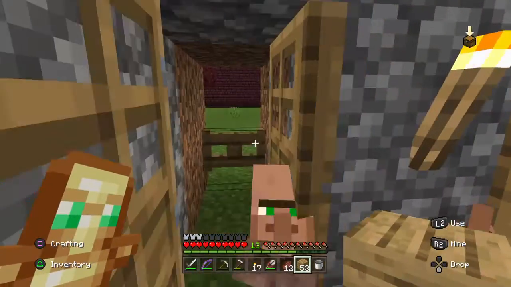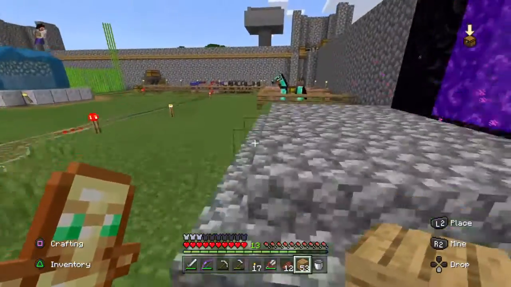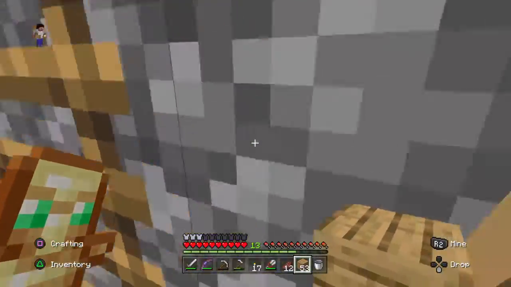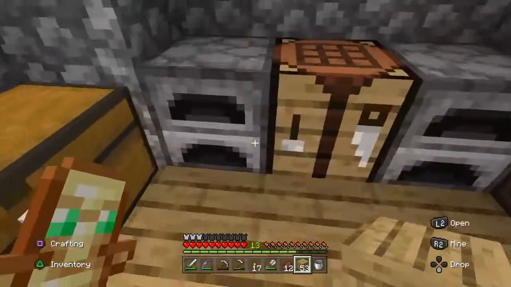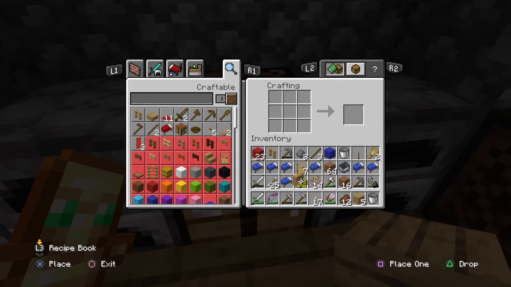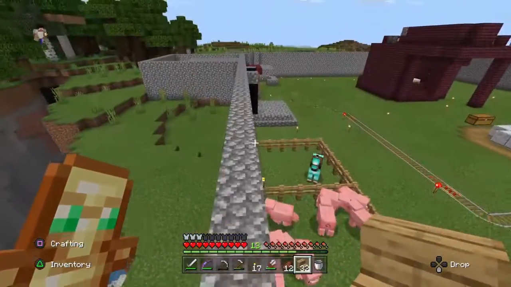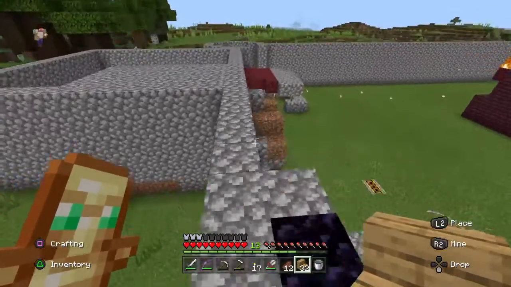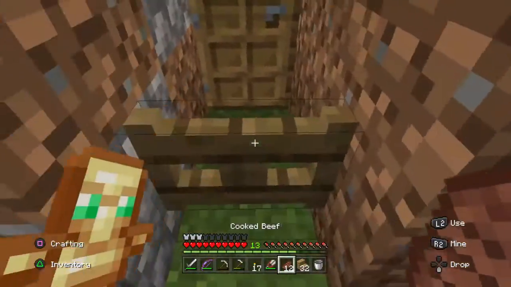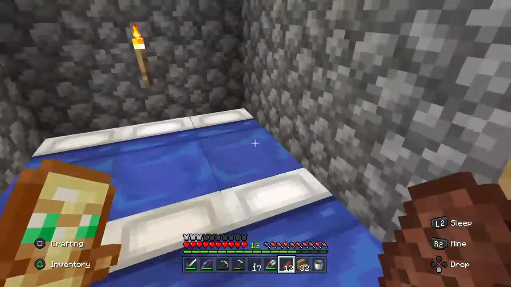Oh, actually, I got a better idea for house design. Uh-oh. Don't escape. Don't escape. Good boy. Good man. Yeah, you're gonna grow up to be a man soon. Let's get some stairs. What my plan is I'll put them on the outside, just so it looks all nice. And then the second layer. Cool, this is pretty great.